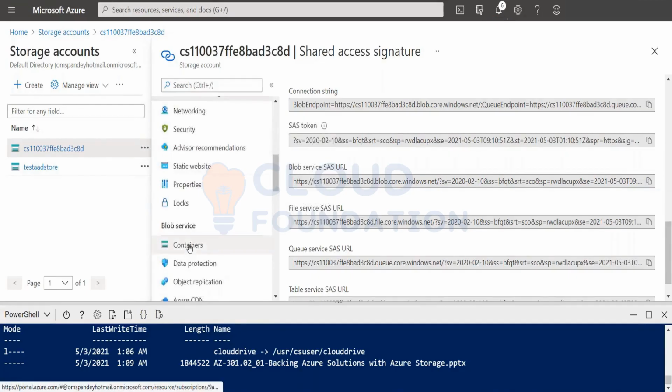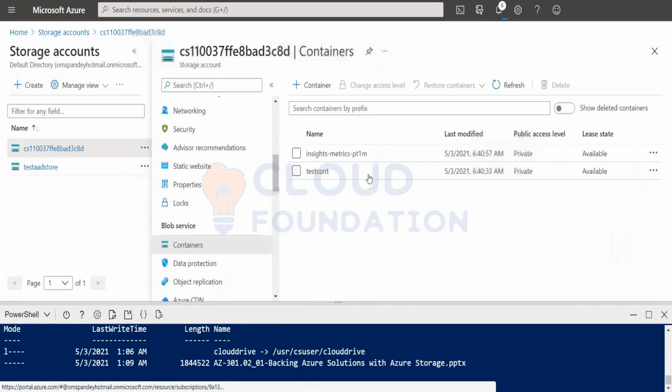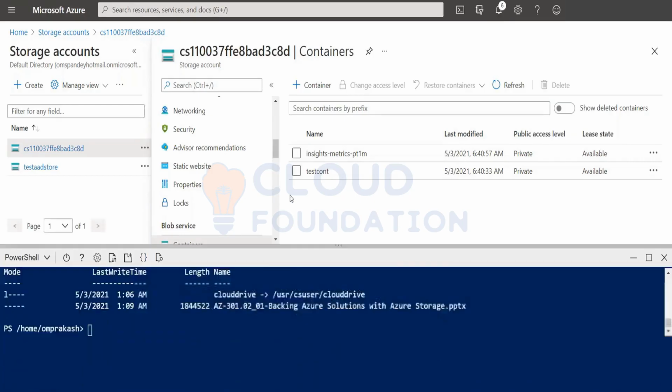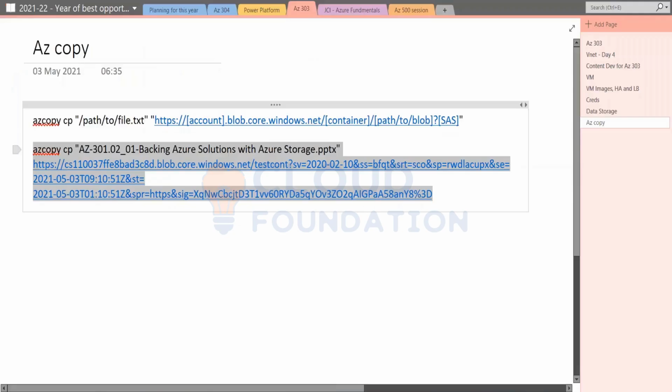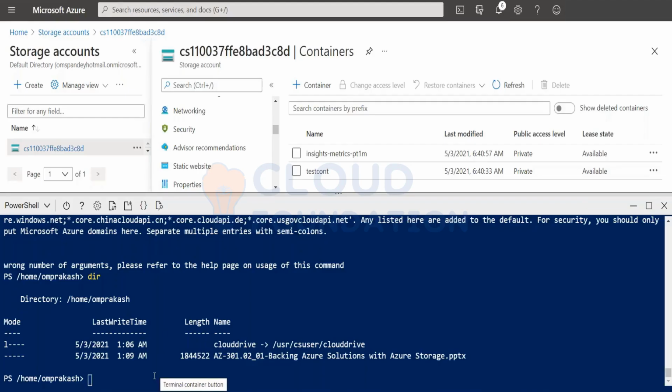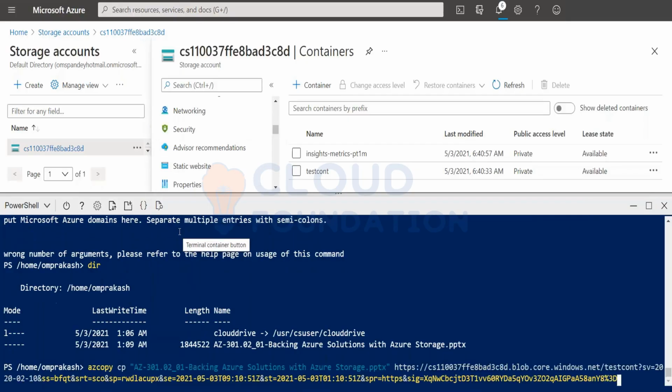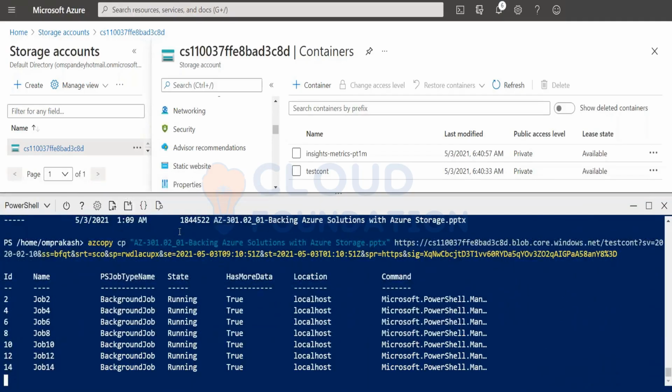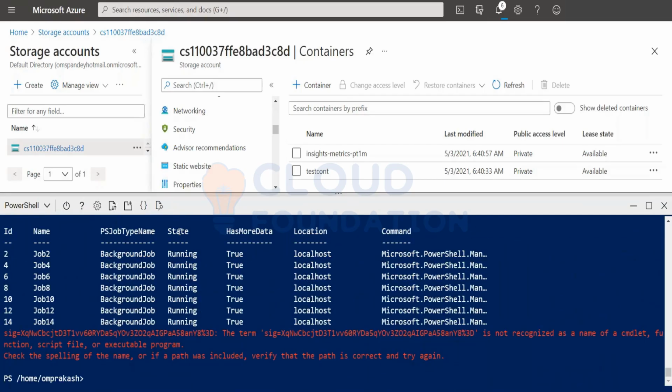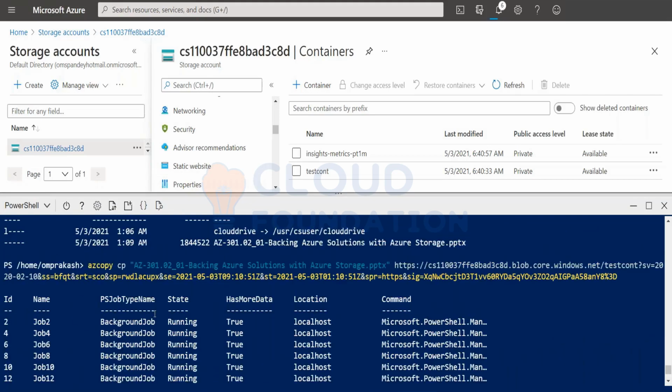What are the details which I have over here in terms of test container? Just give me a moment.